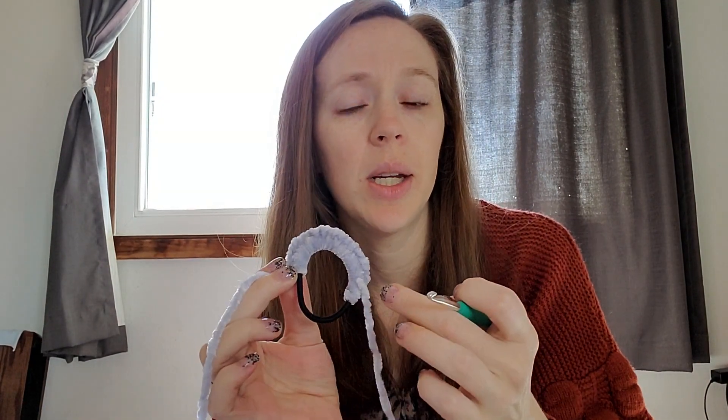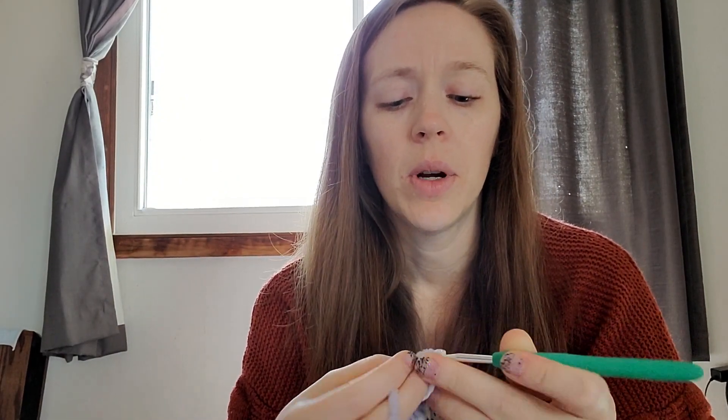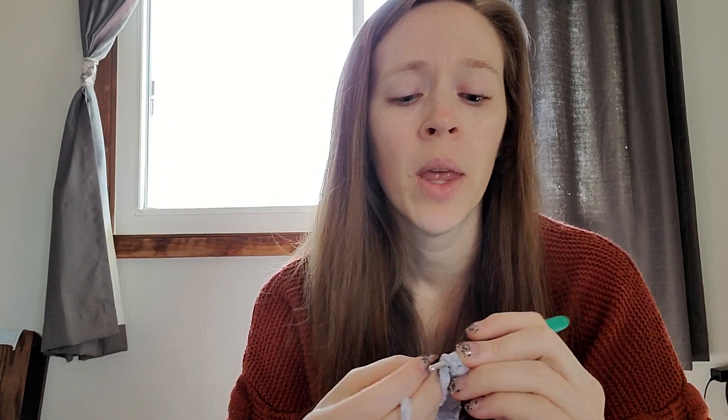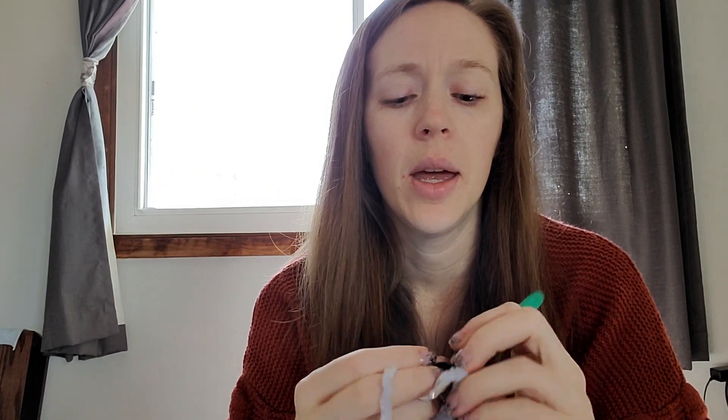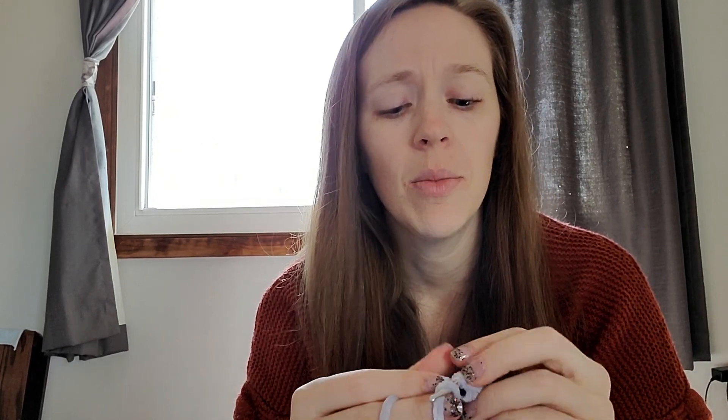As you can see, I keep almost getting to the end, but when you scrunch it all over I'm only about halfway. I like doing this pattern with a four and a half hook — I just grabbed the first hook I found. I also want to mention this is a bulky weight five. I also have some Bernat Baby Velvet in a four weight and I have made some scrunchies with that, but it just takes a little longer because the yarn is a little thinner — you do the exact same pattern but with more stitches, and the outer size is a little bit smaller at the end.